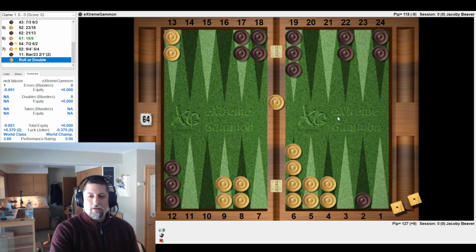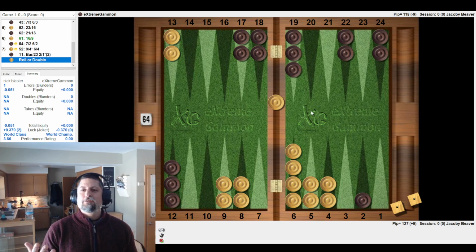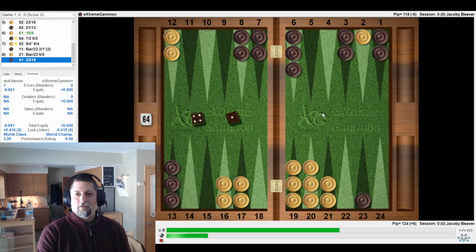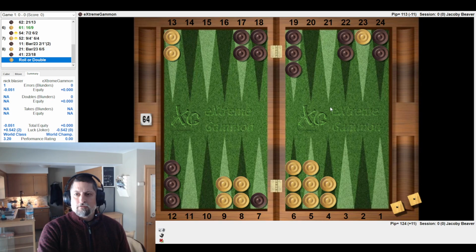And another nice thing too is while your opponent's thinking, or while it's not your turn, keeping this running count keeps me engaged with the game in a different way. It actually helps me focus because I have to remember the pip count, right? I have to pay attention to what's going on and figure out which one they took. So I don't find myself getting out of my focus. I find myself paying attention to the game a lot more this way. So black 9, black 6, black 11. This is looking good for us.